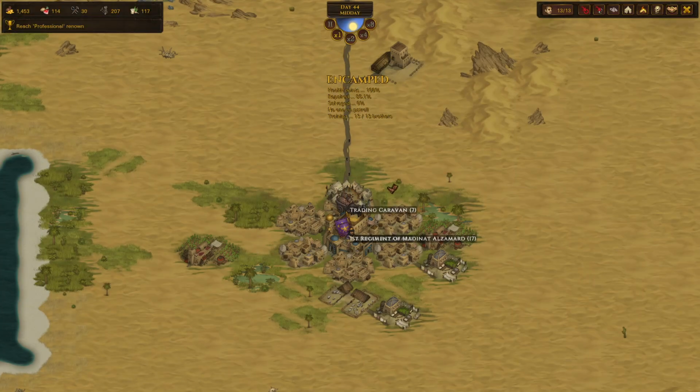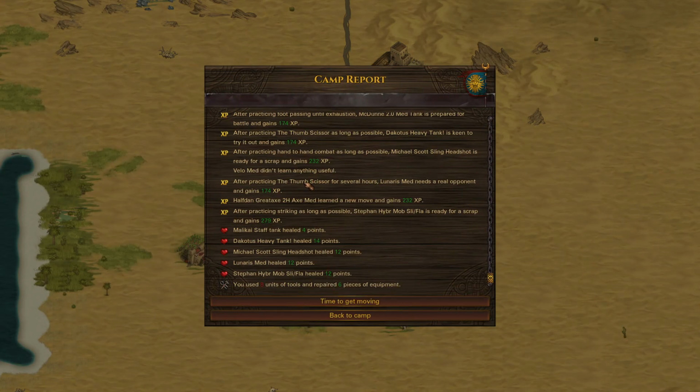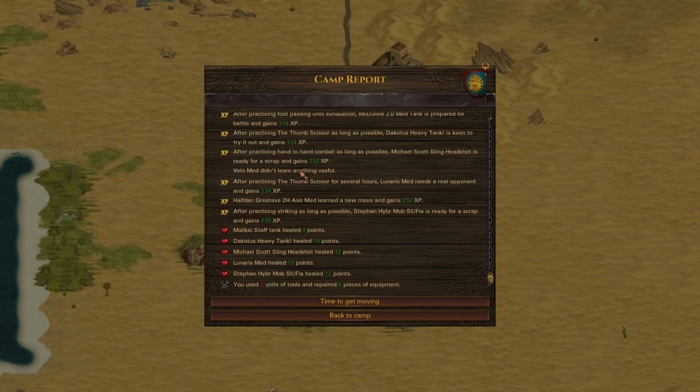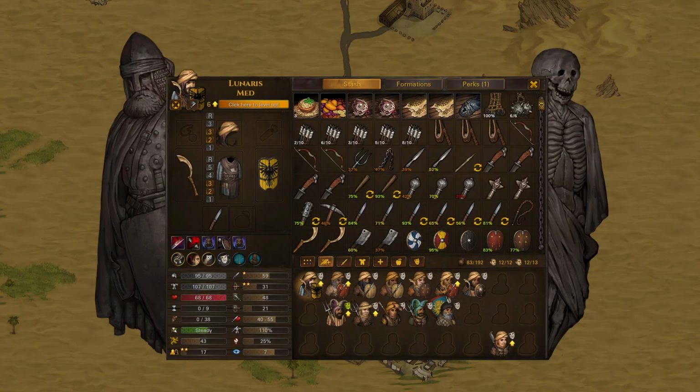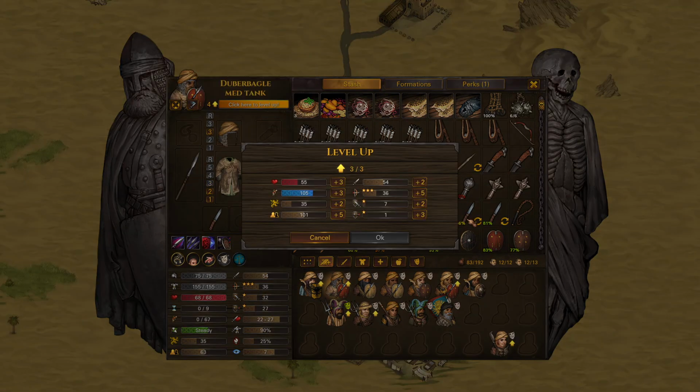These guys like us, the Southerners, eh? It's good to have friends in high places. And we do get a nice stack of XP. Velo didn't learn anything, though. So that is very sad to see. I hate that little glitch that happens when you caravan for 5 days or whatever, and one guy just decides not to train.